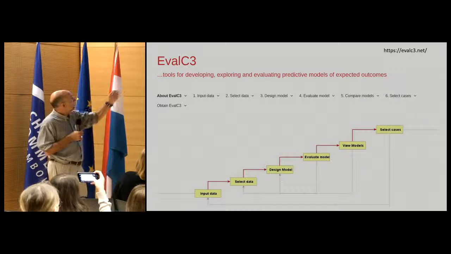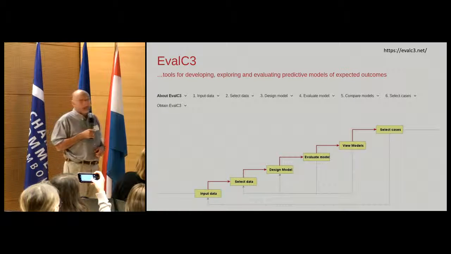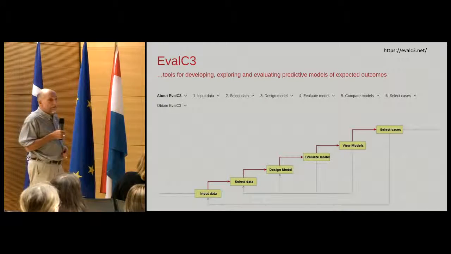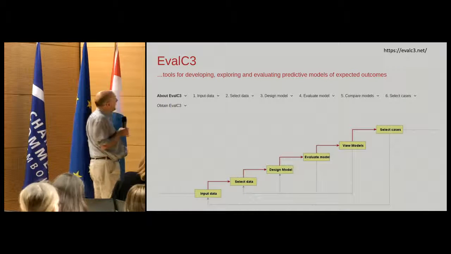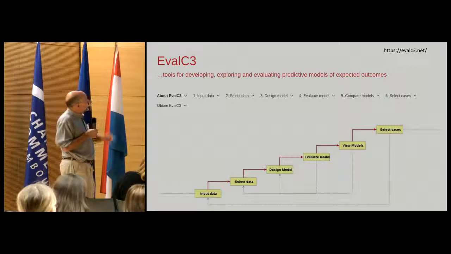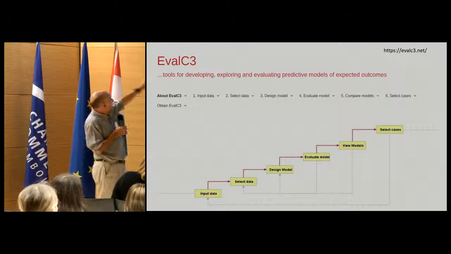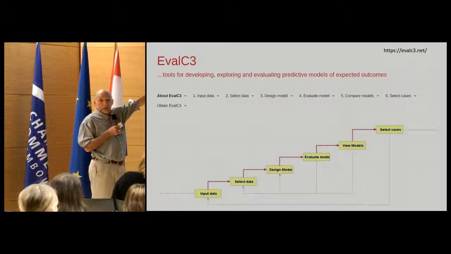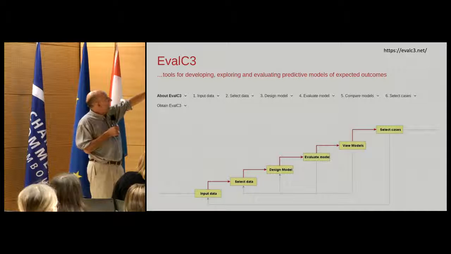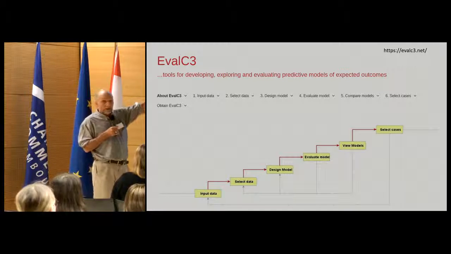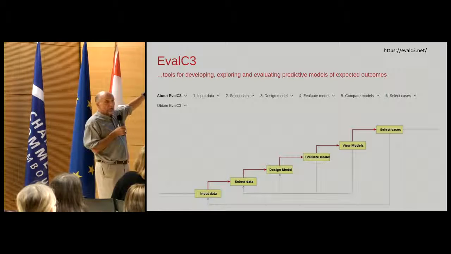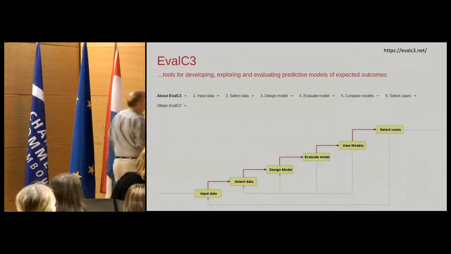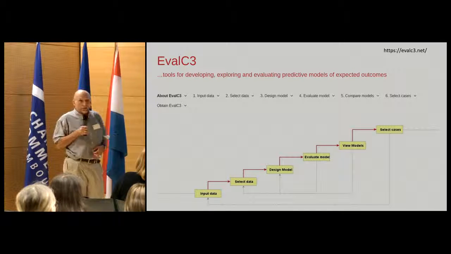We're moving from the left to the right, but you'll notice some faint feedback loops whereby, having got to a certain point, you decide you need to go back and revise how you did something at an earlier stage. And one of those is a feedback loop, and we move from basically what is a cross-case analysis in the early stage towards identifying what individual cases we want to look at. And at that point in time, and through that within-case investigation, that may come back and cause us to re-examine the original data set and perhaps redo the analysis in a slightly different way. So that's the sort of workflow that we're going to walk through.